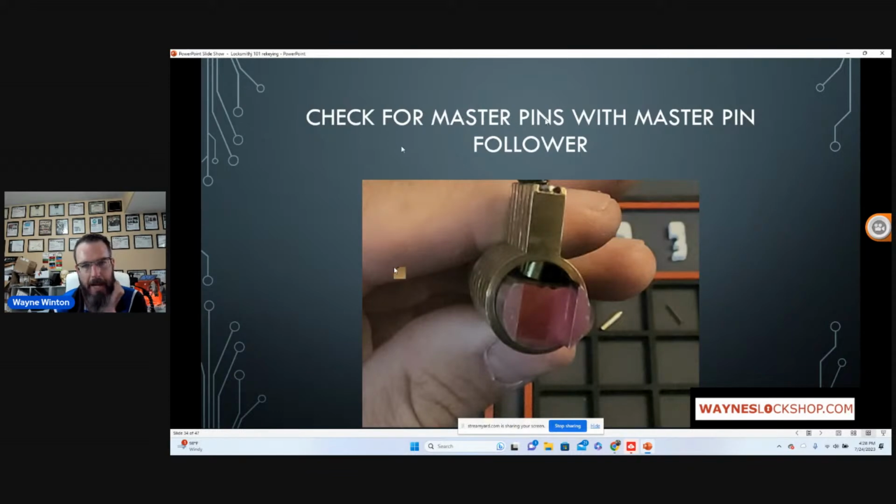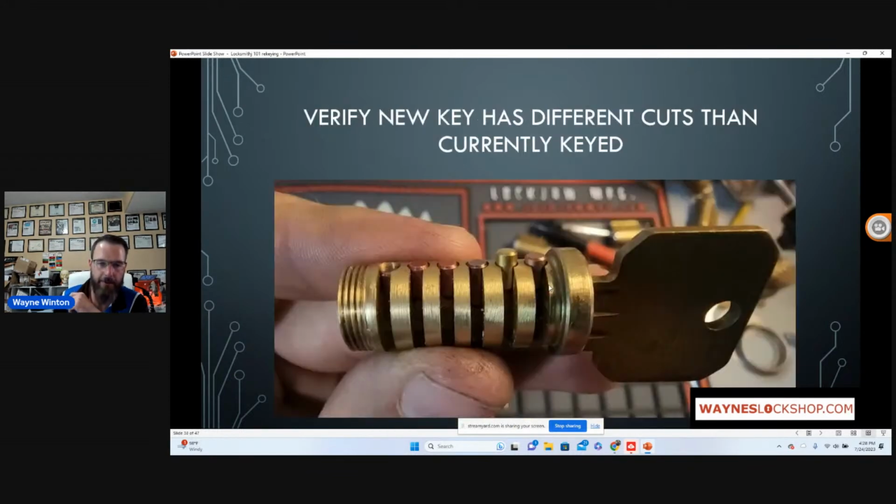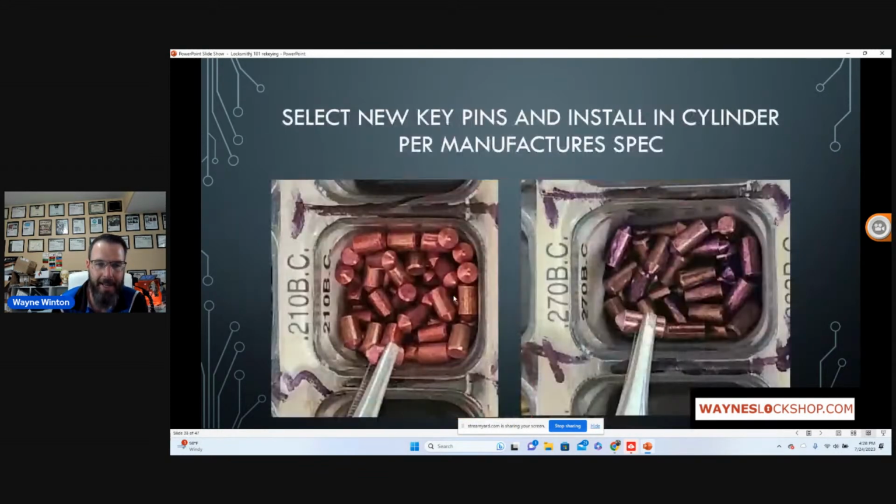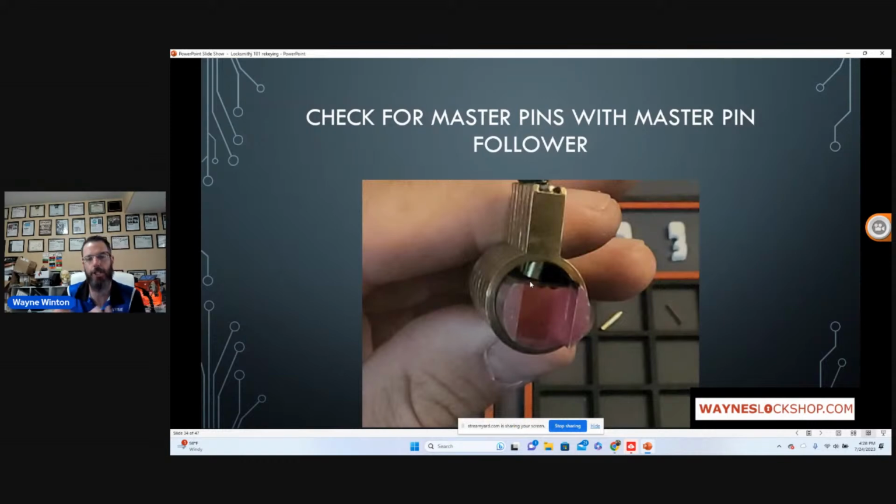We're also going to check for master pins with the master pin follower, okay? Notice how I have the master pin follower set up in this direction here where it's holding all the pins up. Any professional locksmith should be checking for master pins because you don't know if another locksmith has rekeyed that lock and added them. Even on homes and residential areas, such as a bedroom, you could find master pins inside there. And if you do, you need to make sure you eliminate them and eject them from the equation.